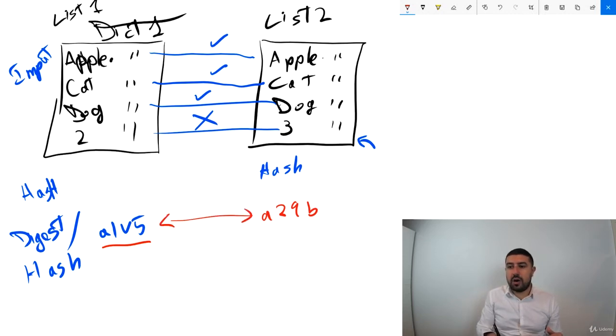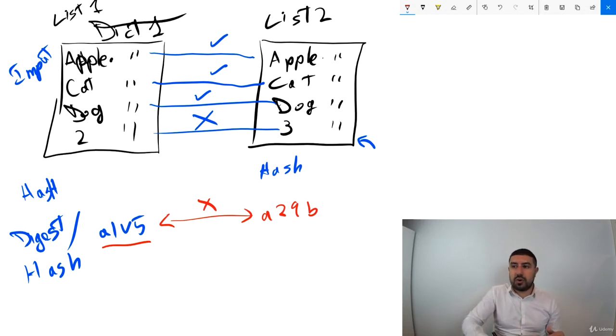If the two hashes are different, that means these items are not the same. If they are the same, that means the items are the same. A hash function takes in an item, does some computation, and then returns a hash value. As we've said, a property of hash functions is that they're collision resistant.